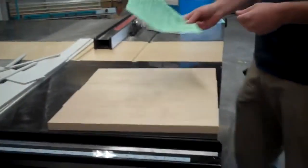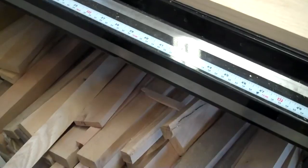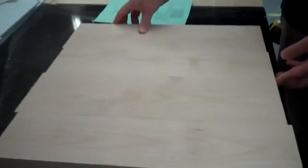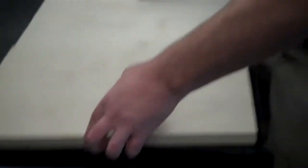Letter C says grain cathedrals should face the same direction. What I'm talking about are the grain lines. If you're doing oak, you can definitely see these grain lines a lot. Some grain lines are pointing this way, some are pointing that way. I want to make sure they're all pointing the same direction, so if needed I flip the board around until all the grain direction is going the same way. If you don't do that, it's more obvious that you've glued boards together. If they face the same way, it looks like one board — and that's our goal.